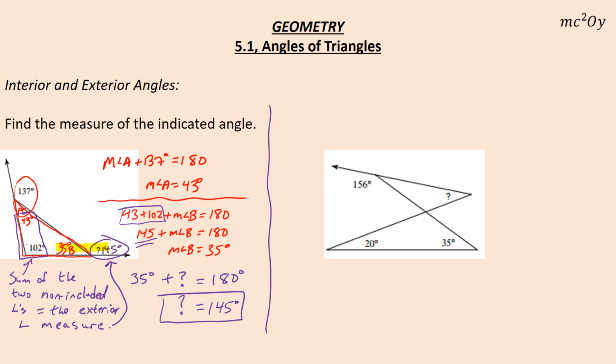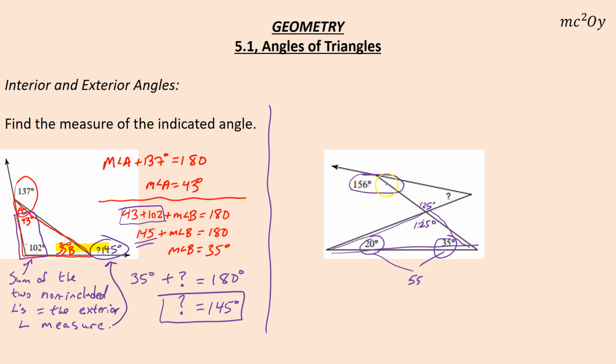I'm going to walk through this one fairly fast, okay? First thing I'm going to do, I need to find this question mark. So one thing I could do, I recognize right away, hey, this is a triangle. I know two angles, so I automatically can find the third. 20 plus 35, those two combined make a grand total of 55. And 55, 180 minus 55 tells me that this is 125 degrees. Okay? I can then use that 125 and write it here because I have vertical angles. Vertical angles are congruent.